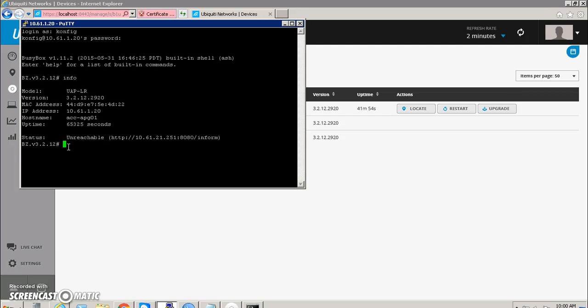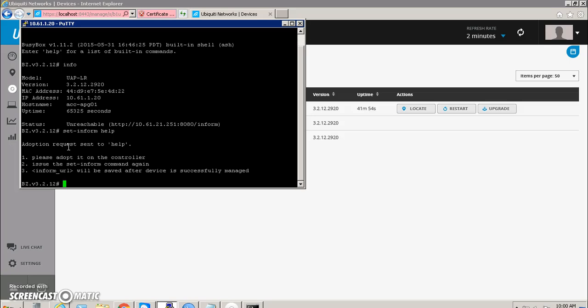So I'll use the command set inform to do that. Alright, so we say set inform, then HTTP, and the server or the host with the controller is 10.61.8.21.